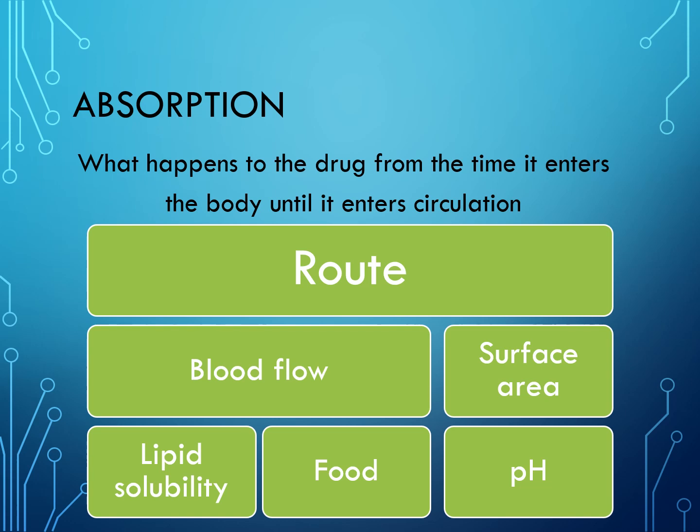For example, the respiratory tract has a quick rate of absorption due to the large amount of vascular tissue present. IV medication goes directly into the bloodstream, so those are the fastest absorbed. IM injections will be absorbed faster than sub-Q injections because muscles have more blood vessels than the fatty sub-Q layer.